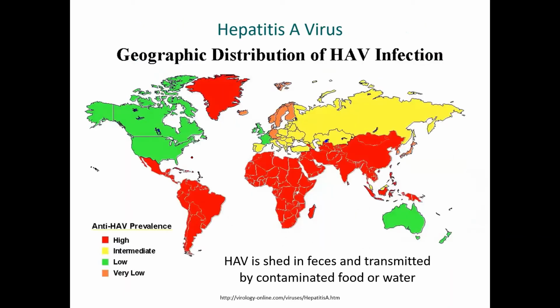Hepatitis A is highly associated with places with less than ideal water sanitation conditions. This is probably the same map I showed you last day with traveler's diarrhea, probably the exact same countries with issues. There are outbreaks once in a while in Canada, usually associated with some sort of contaminated produce. I was reading about one, I think in Boston, an outbreak in a restaurant with a couple dozen cases, and I think it was contaminated onions or something like that, right? It's really the same story with all of these other diseases. We've got feces contaminating food or water, and people are getting sick.